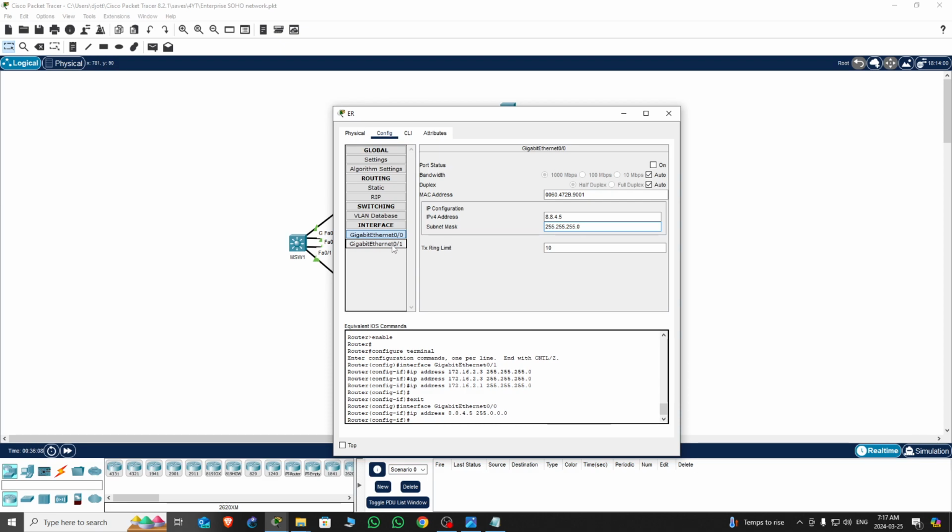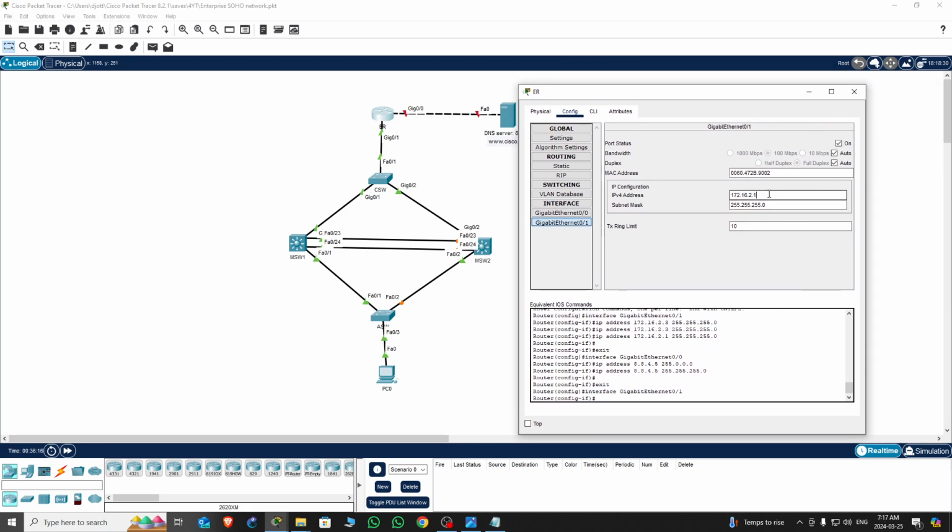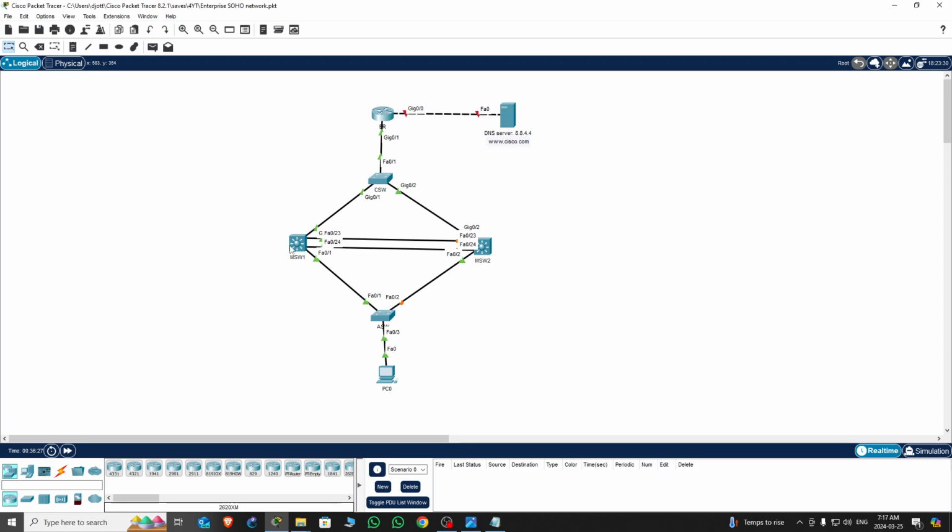Then we give an IP address on the LAN facing side of the edge router. There's an IP address already there, but we're going to change it so it matches and is more user friendly. It's going to be .3 here, and you're going to see why.